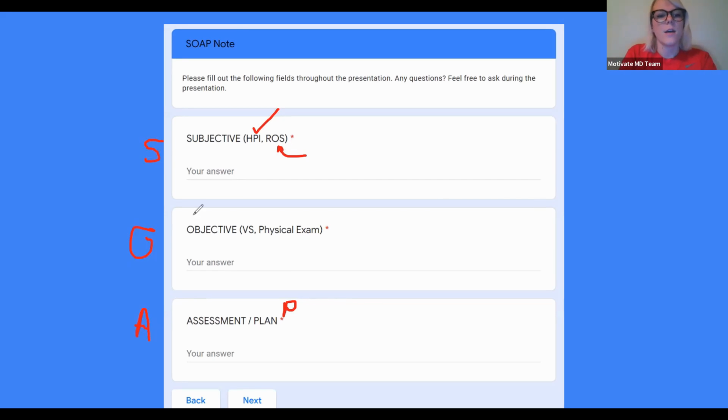All right. And then the other thing is objective. So things like the vital signs, the physical exam, are things that we're including in the objective portion of our note. And then the assessment, if somebody comes in with a headache, for instance, we're listing what we think is going on based on our testing, our exam, everything like that. So if we think it's a brain tumor, number one, we're going to say brain tumor. And then the plan is going to be what we're going to do for that diagnosis.